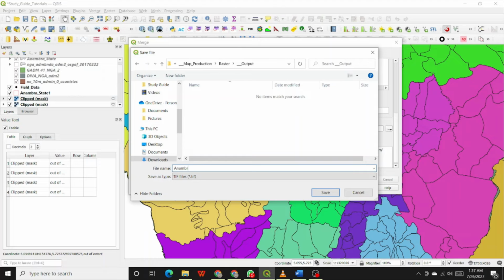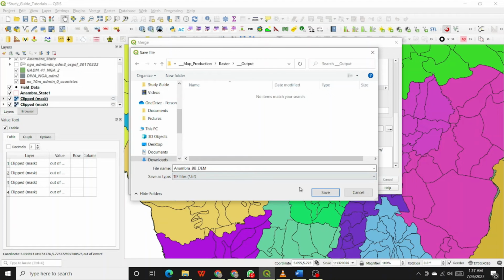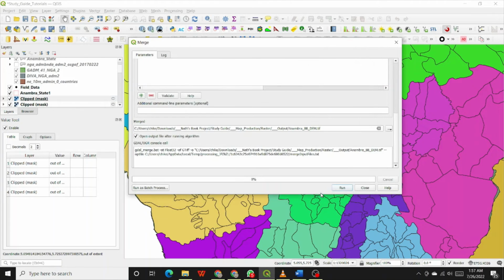Type in Anambra underscore BB underscore DEM, and of course it should be TIF. There are lots of other options you can select, but I prefer to work with TIF at the moment.